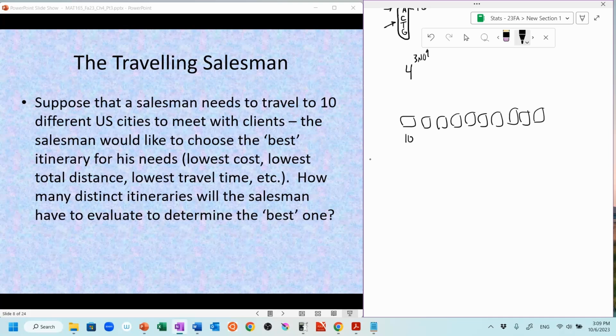But also note that unlike the previous couple examples, here we're choosing without replacement. If we choose to travel to LA for our first stop, we're not going to travel there again on our 7th stop. We've already visited that client. So I have 10 ways to assign a city to my first slot. But once I put LA in my first slot, I can't use it again for the second slot. So the second slot has 9 cities remaining. If I put LA in the first slot and Wheeling in the second slot, I can't choose either of those for the third slot. I have 8 remaining for the third slot, and so on.